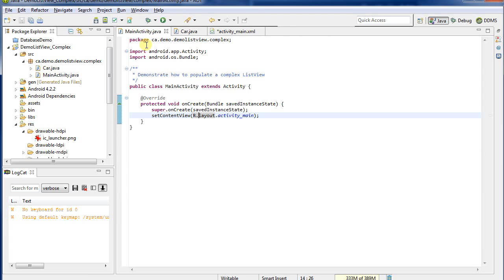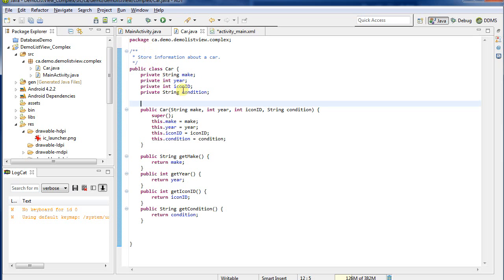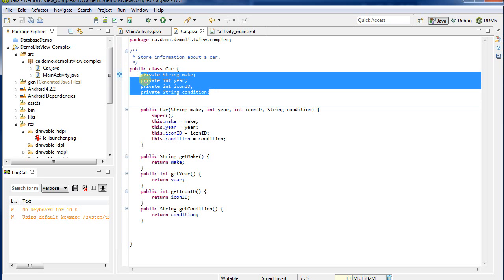So let's now see what we can do. Before we actually start to put the data into the list view, we've got to come up with that data ourselves. So what I'm going to do is this in a sort of object-oriented fashion. I'm going to create an array list of car objects. Now, to save time, I've already created a car class, which is just a plain old Java class. I've got here the 4 different fields that I'm going to store, all private, which is good object-oriented encapsulation.